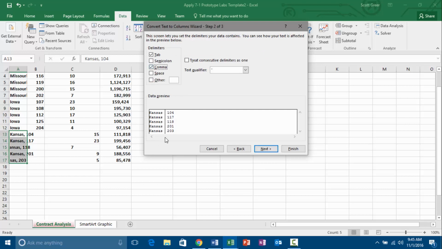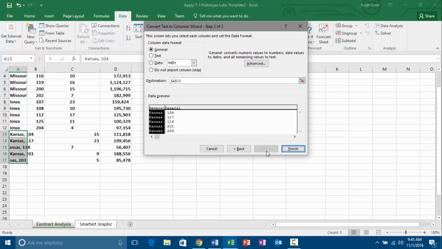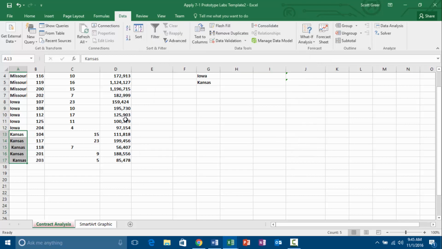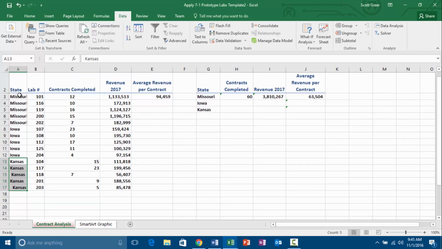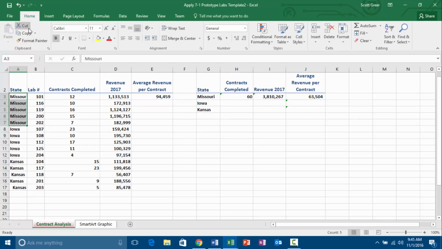And you notice that that comma now created a new section for us. And we're going to go ahead and click OK. And it moved all the text over. And we have the same trim function issue that we had before. But we're just going to format paint up here. We're going to copy these. See if this works on Kansas. And it did. Ta-da! Brilliant. I'm also going to format paint what's right here, and I'm just going to put it all the way down. Centers everything. So all of our data is starting to come in.